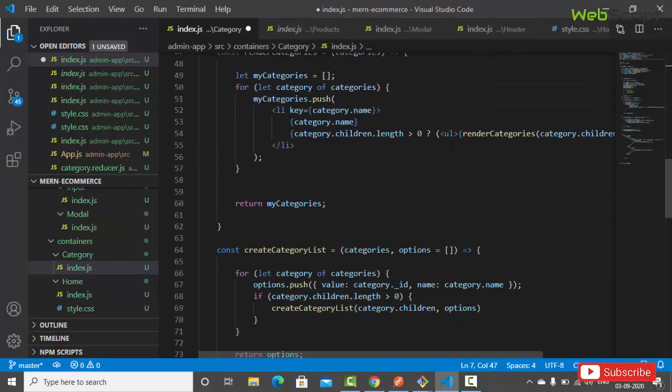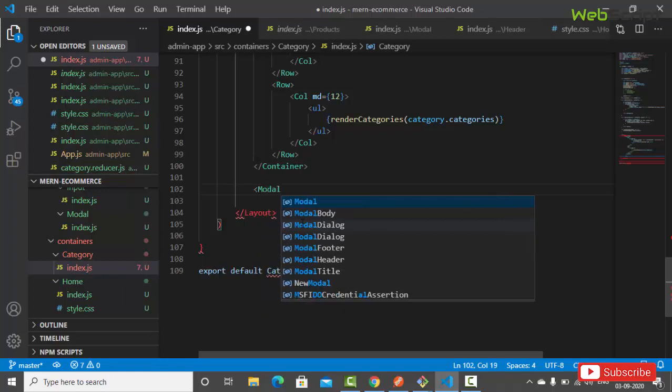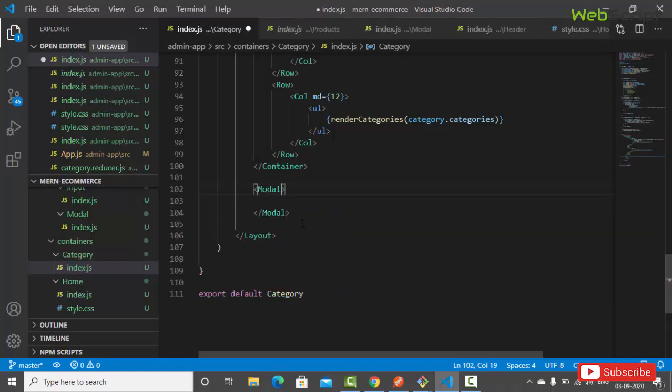and let's write here model. Let's close this, and here we have to pass a few things, so we'll say show, that is going to be props dot show. Oh, so that is just show, right? Show, and then we'll say handle close.